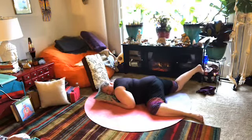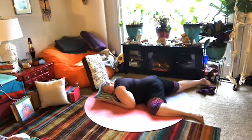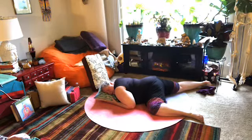I don't leave it there the whole time, but it feels nice to sort of stretch into it and then replace it onto the floor a little longer in the front of that hip. Just relaxing into this for about 30 more seconds, so we're gonna be okay.